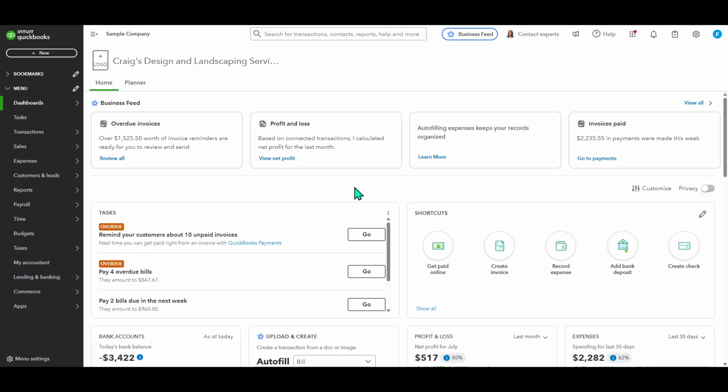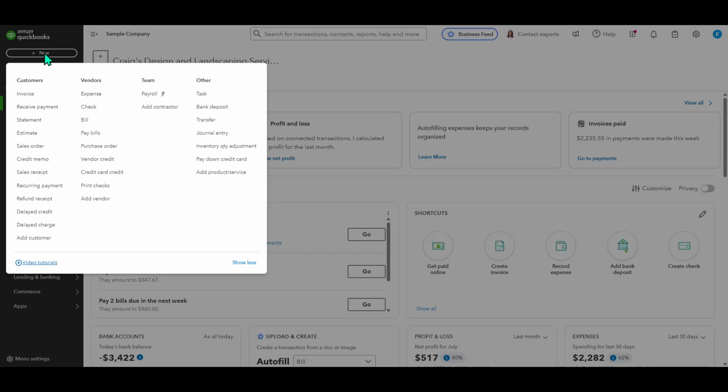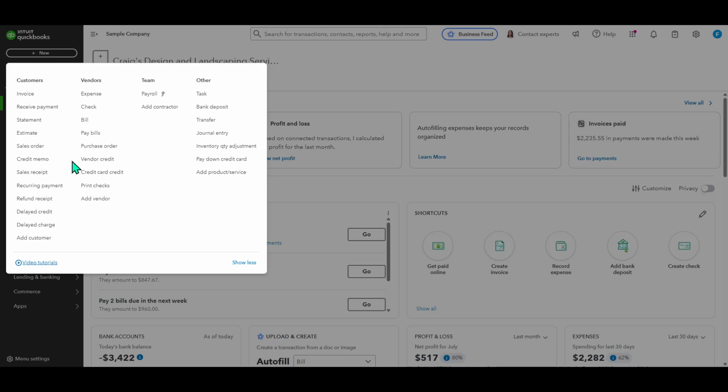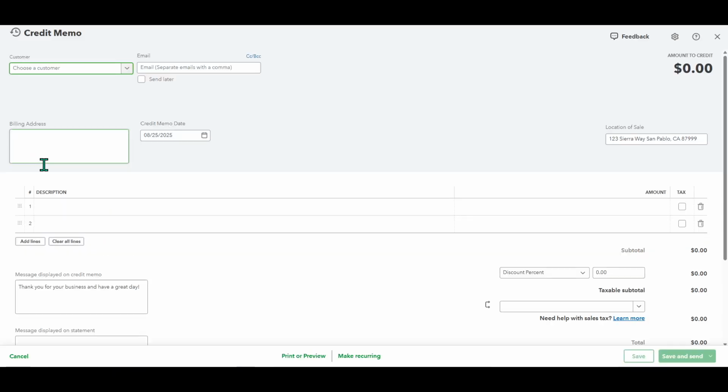To begin, you'll want to navigate to the QuickBooks Online dashboard. Once you're on this main page, your first step is to click on the New button, which you'll find conveniently located at the top left corner of your screen. This button gives you access to a variety of transaction types, but for today's purpose, we'll focus on creating a credit memo. Selecting Credit Memo from the drop-down is your next move. By doing so, you're telling QuickBooks that you want to issue some form of credit to a customer. This simple action is pivotal because it sets up the entire sequence we'll follow next.